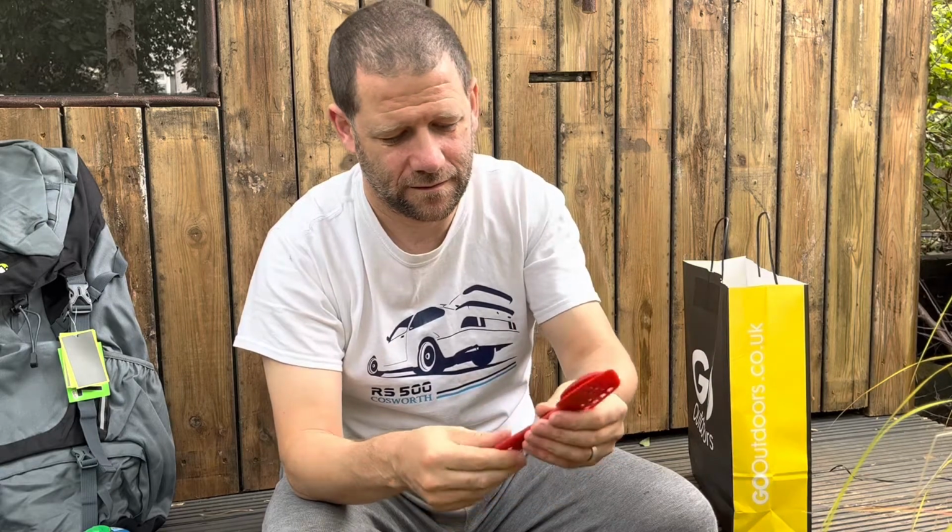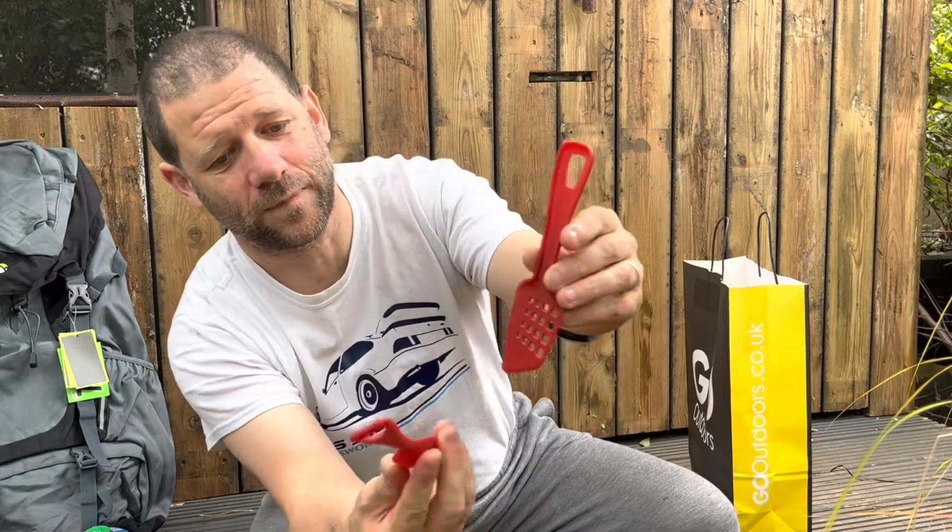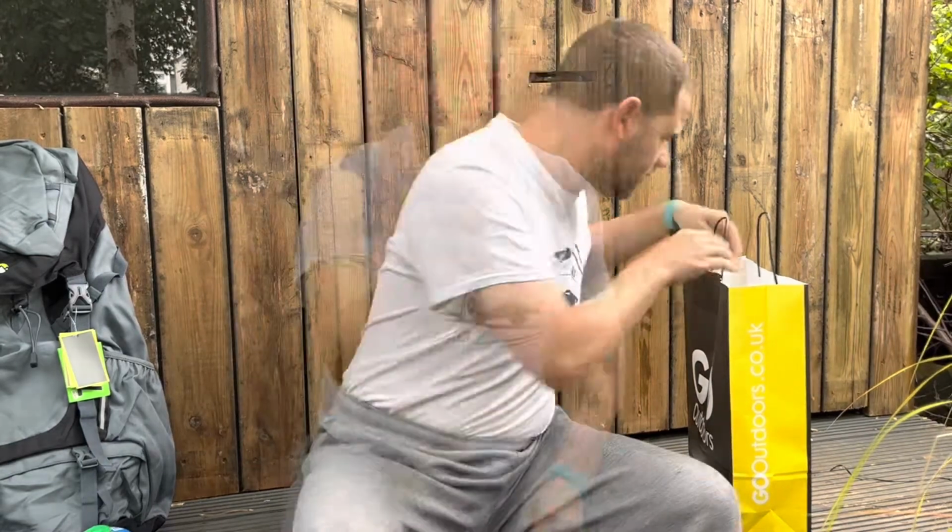It says it can also be used to spread things. I guess you just spread it like that. But yeah, pretty handy. And it all clips together. I'll turn that round and show you a bit better. So that, and obviously they just clip together. So that's pretty good. So that's my utensils. Right.